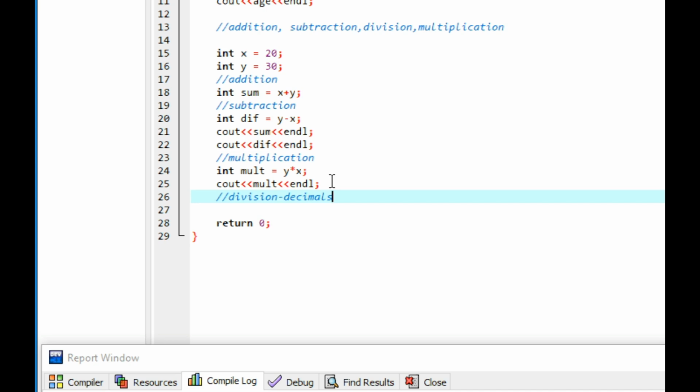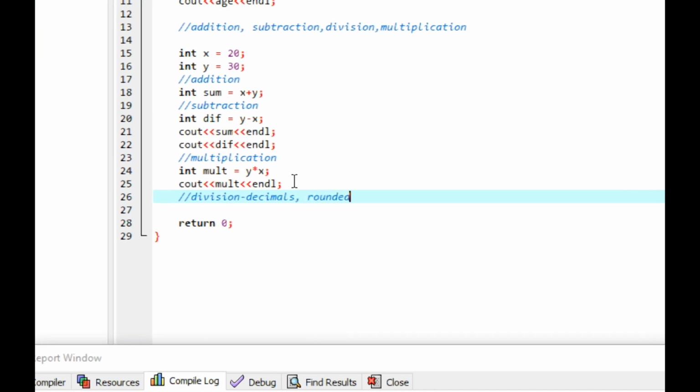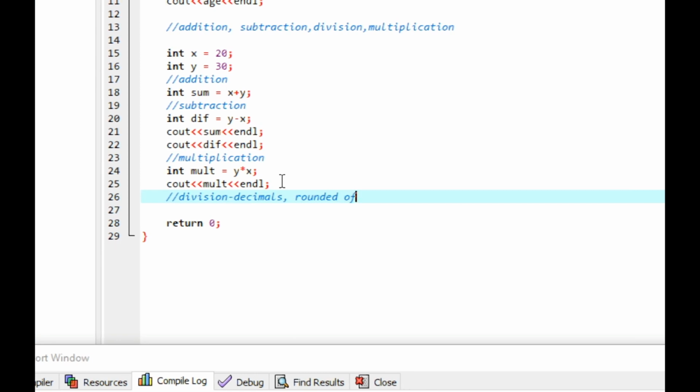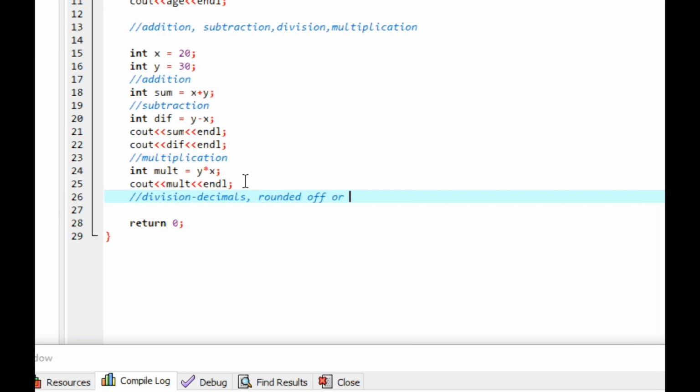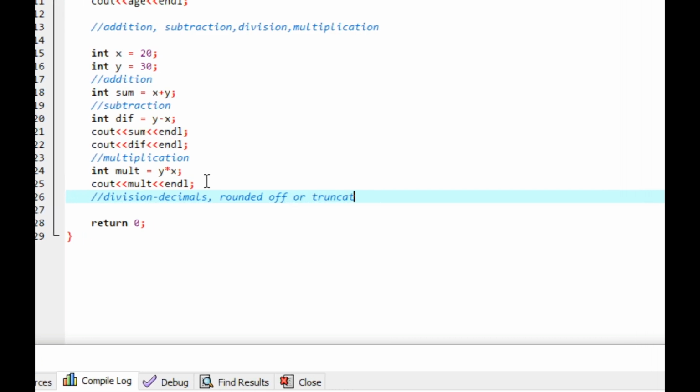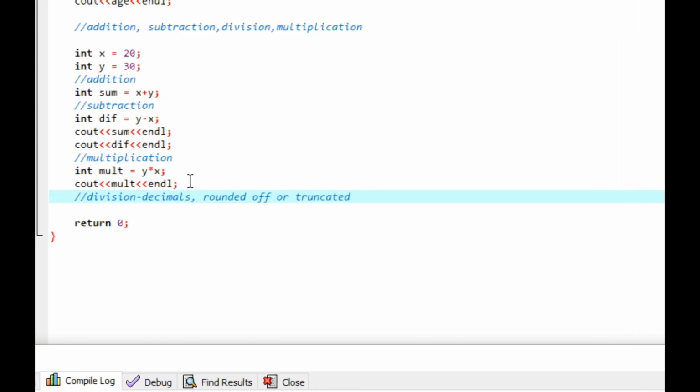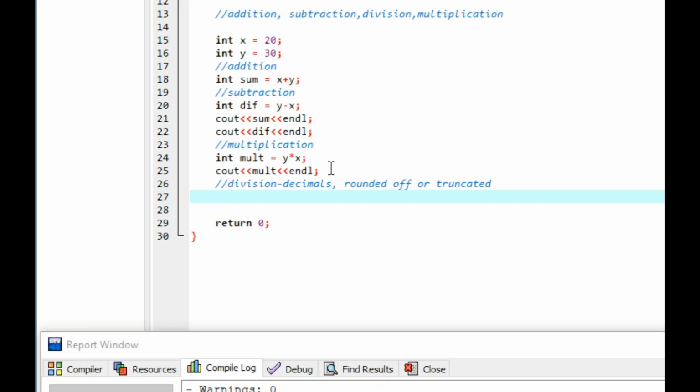If we get decimals, the decimal value will either be rounded off to a whole number, or it can be truncated, to make sure that we get an integer. Before it's stored there, it's either converted to a whole number or it's truncated.